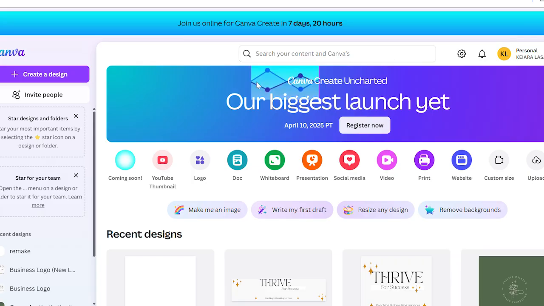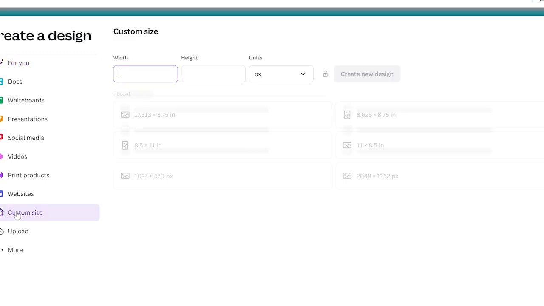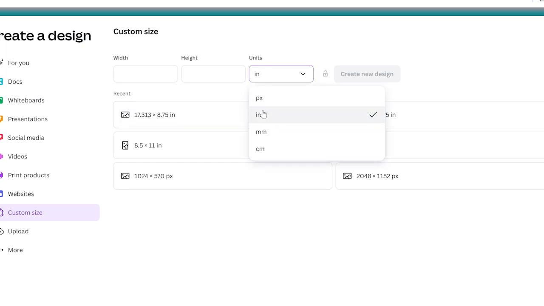Create design, custom size. Make sure you change this to inches and not pixels, because it'll be for your book. My settings are already in here because I already did a book, but this is what we're going to pick.